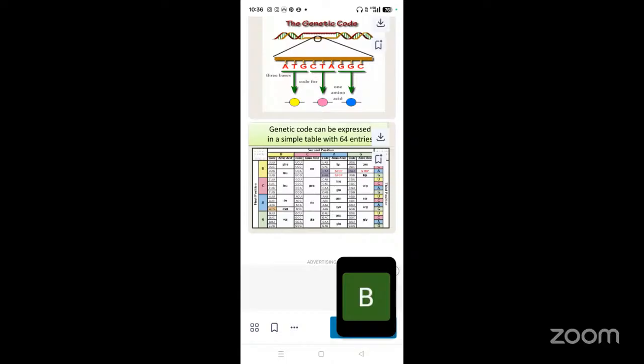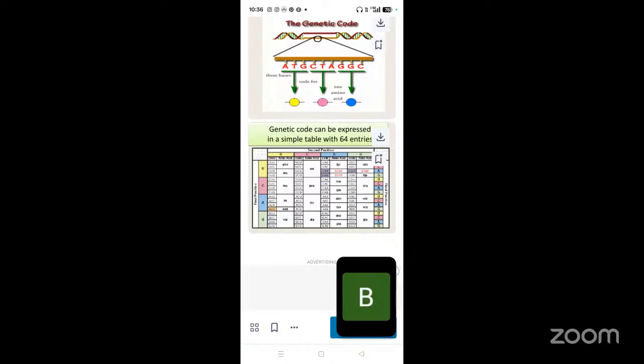What are the characteristics of the genetic code? Triple code, triple codon, commaless, non-overlapping code, the coding dictionary, degenerate code, universality of code, non-ambiguous code, chain initiation code, chain termination code. These are all characteristics of the genetic code.